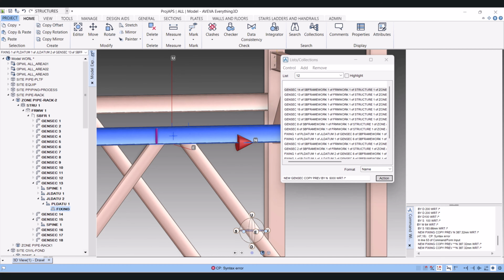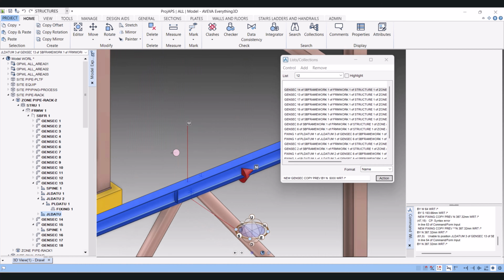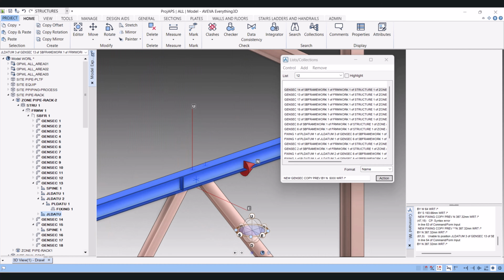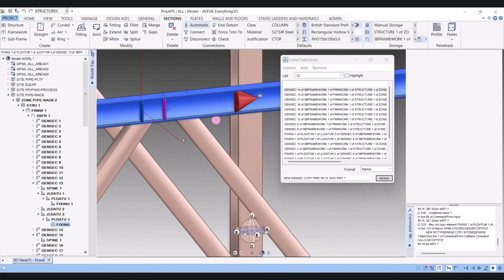We done something wrong here. In this way you can create the stiffener also.